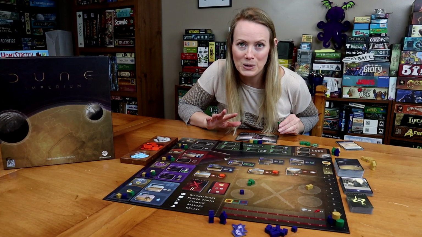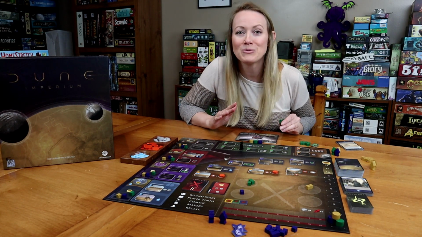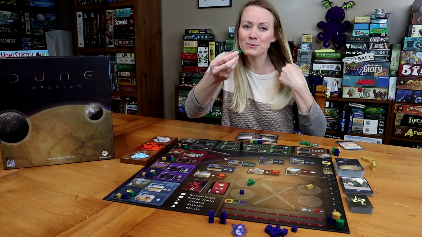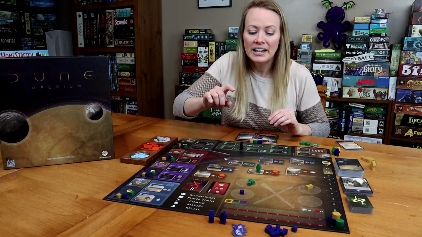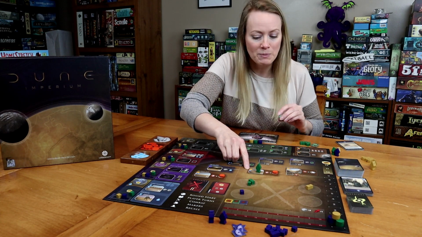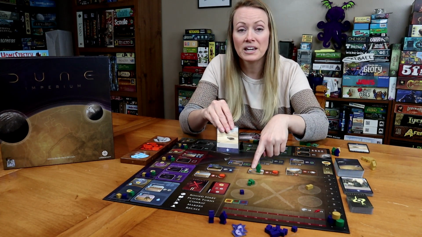I haven't talked about Intrigue cards at all. They're awesome. Intrigue cards are definitely a part of the game that you should not neglect. But these workers are going to go out to these spaces on the board, and the only way they can go out to spaces on the board is if you play a card that matches the location.